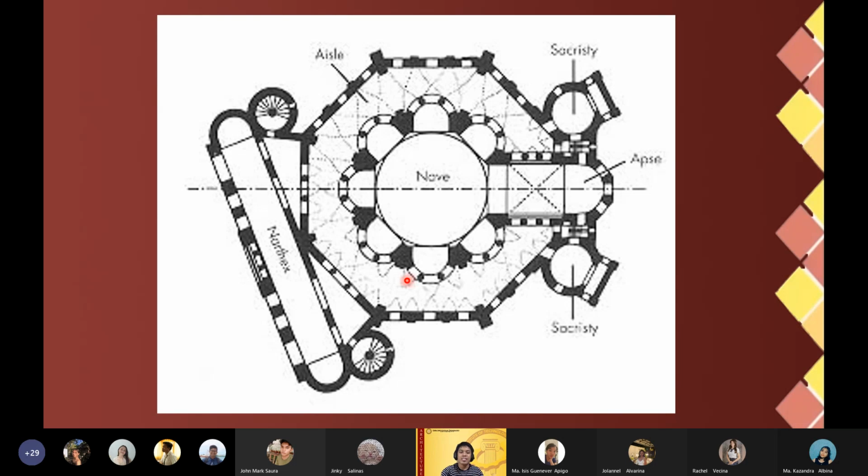Sir, the presentation only has narthex or nave. What about the side aisle? So again, the parts of the church in terms of floor plan, early Christian and Byzantine architecture, are more or less the same. Some are a bit different in terms of the name itself or added rooms and features, but mostly the main parts of the church are the same.